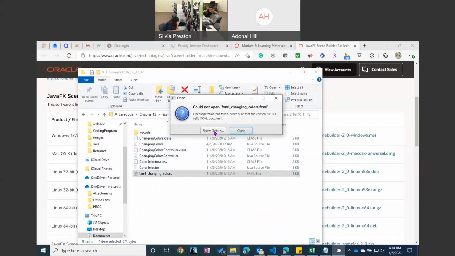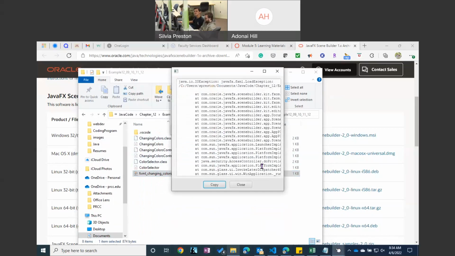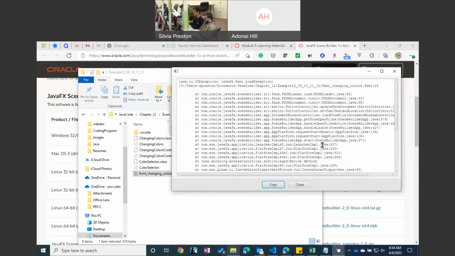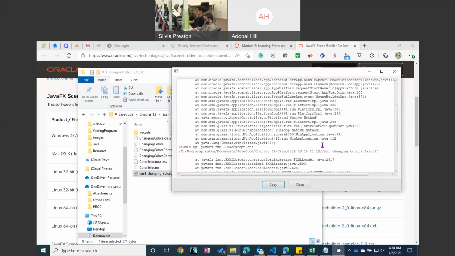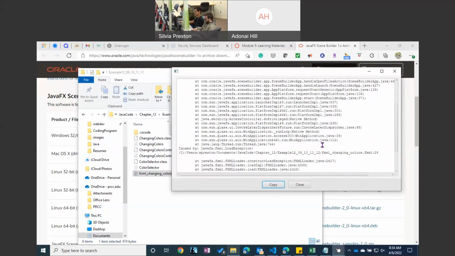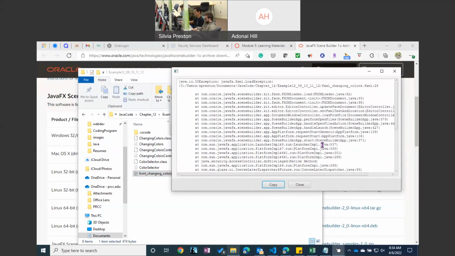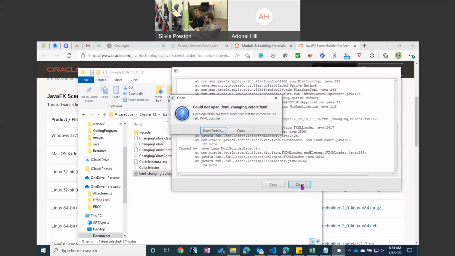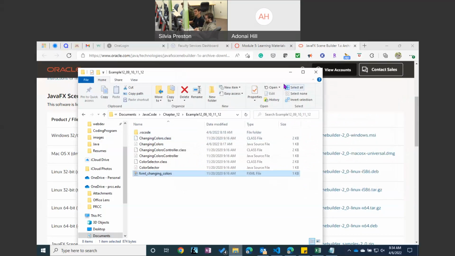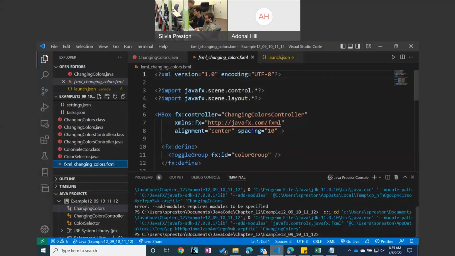So let's see. You cannot open this file. Why? Let's read the details. It says it's not valid. It's caused by a null pointer exception, a load exception, and an IO exception. They're crazy. You know what? Let's create our own and see what it looks like. I mean, we know what it looks like, but the file here.